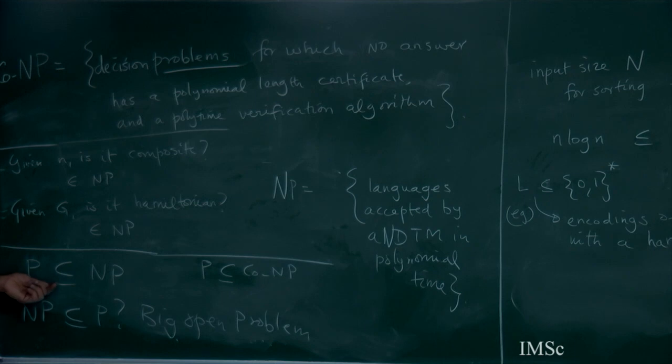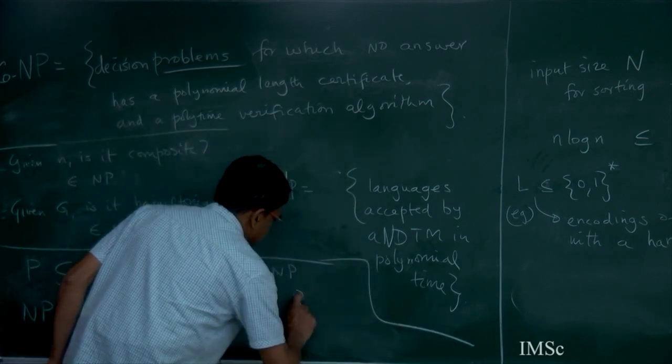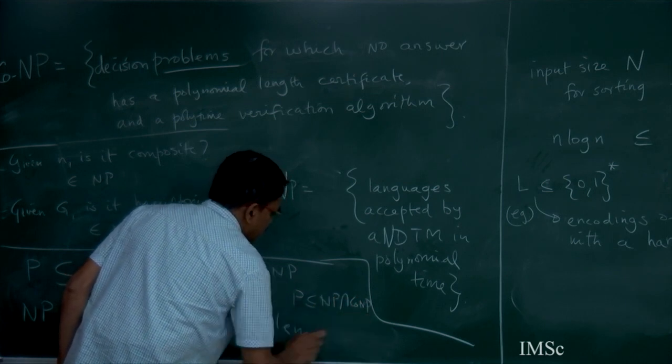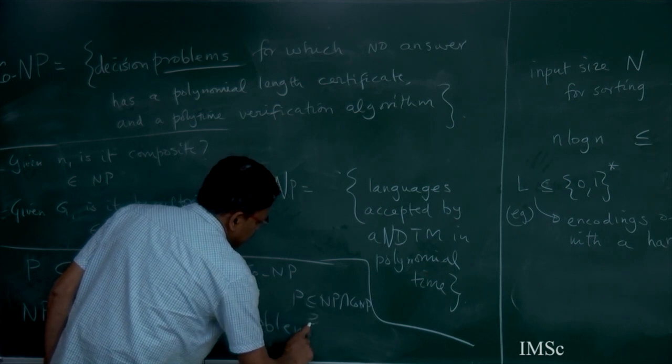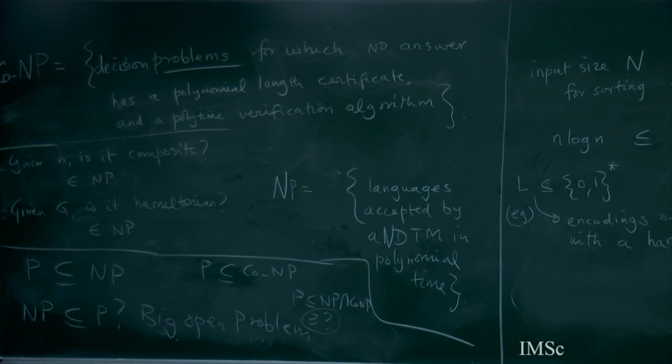For the same reason, because you have a deterministic Turing machine which will take your input and will answer yes or no. It tells you both, it is not a one sided thing. So, you have a no answer also as a polynomial time algorithm. So, it belongs to co-NP. So, P is contained in NP intersection co-NP, and again the reverse direction is open. Are there problems which are in NP and co-NP, but not in P?